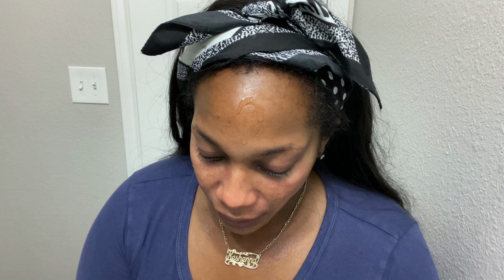When I'm just doing my normal everyday routine, I wash my face. I won't shave it every day, of course, but I wash my face with the exfoliating pad and the Cetaphil. And I usually just take my Derma roller and I roll my serum in until it's absorbed in my skin. But when I'm doing my full face routine, which, like I said, should be done maybe once a month, I micro needle my face.